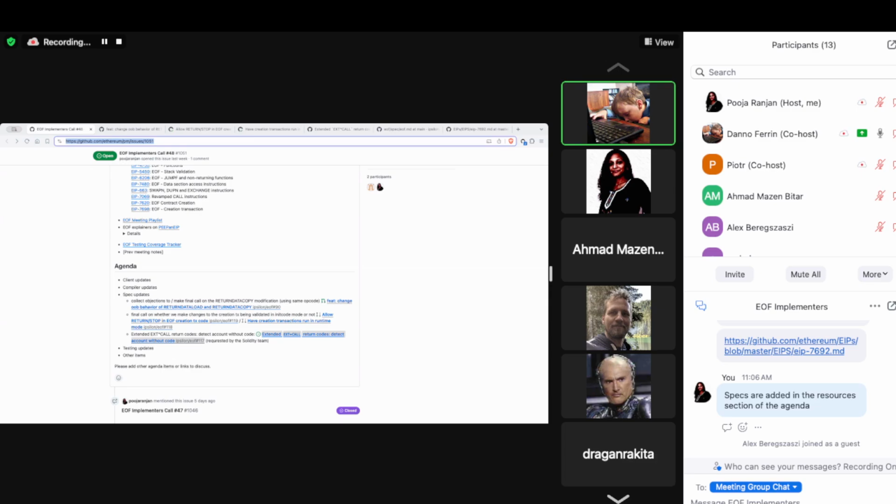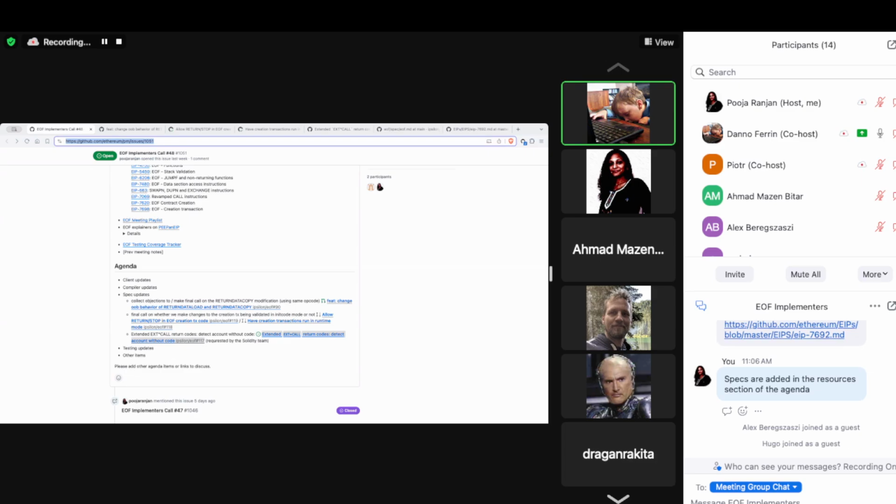when you do it to an EOA or an empty account that it should work, but it feels like it should fail because then we can distinguish between empty account EOAs and legacy accounts. So there's a pillar discussion on Discord to possibly change it so that ext delegate call only works to other EOF accounts rather than ext delegate call failing on legacy. So that's one corner case we're discussing in Discord. It's not on this week's list. We'll see if we get it on next week's list if that actually gets proposed as a change.